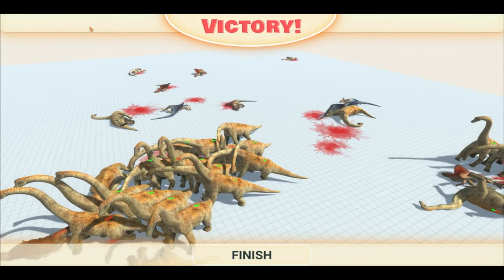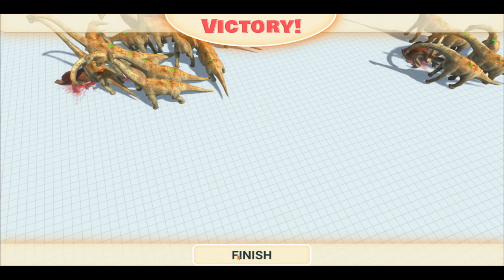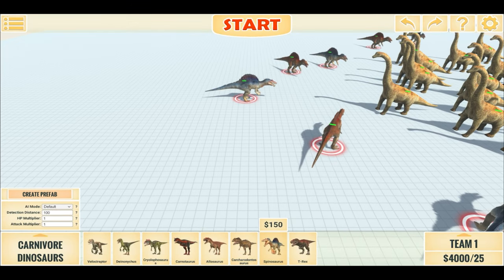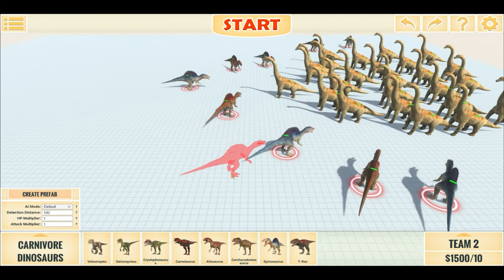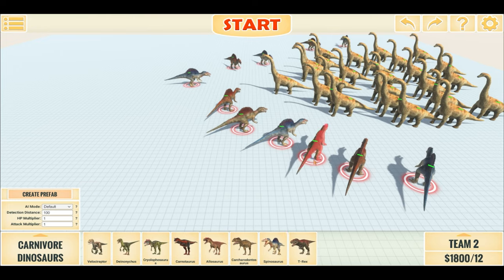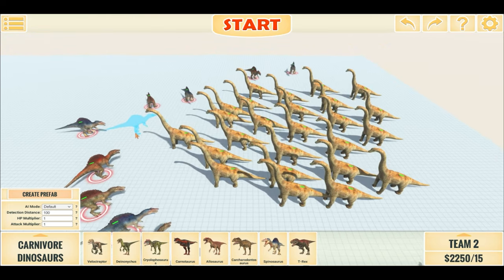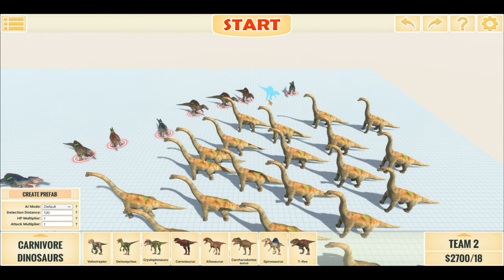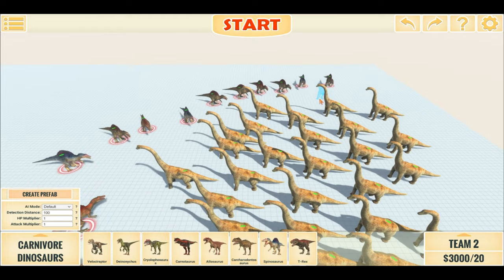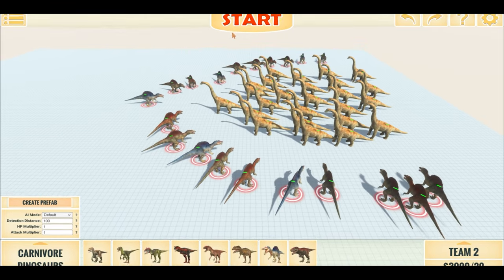Well, I do see 2 dead Brachiosauruses, but still nothing much. So, let's double the amount. So now we will have 20 spinos. That's 15, 19, and 20. 20 spinos versus the Brachiosaurus herd. Who will win?